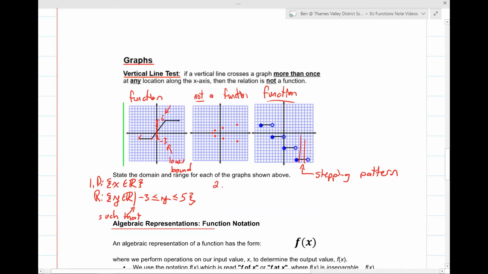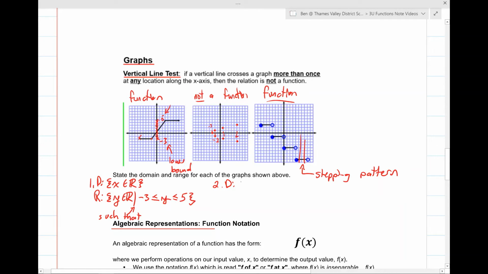Now let's move on to the second graph. And here we're going to state our domain first: all possible x values. This looks like negative 3, where x is here. Looks like there's a negative 2. We have two x values at negative 2, sorry, not for this function, for this relation, and two coordinates, two data points on a relation at positive 1. And two of them again at, it looks like 1, 2, 3, 4, 5, at positive 6.